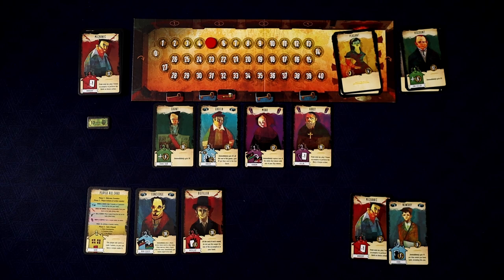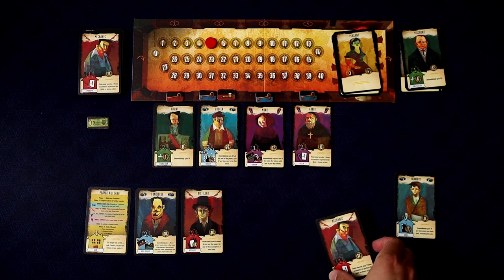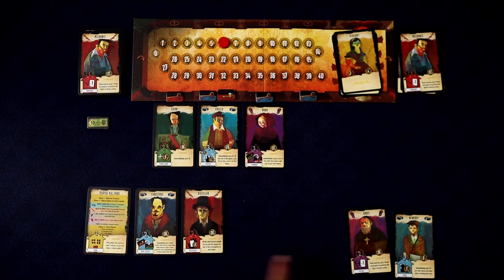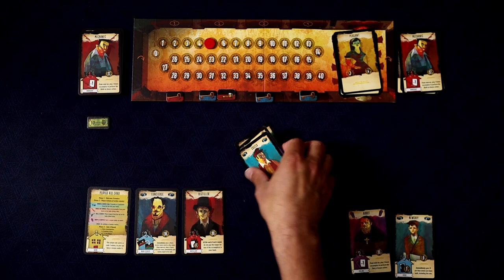Do we want to recruit? Could recruit that abbot. Okay, I think we will. I think we're going to recruit that abbot. So it's a 2, so we're going to have to pay with the mechanic and we'll get the abbot. All right, we get 1 and we only have to spend 1 because of our ability. Okay, that worked out nicely.